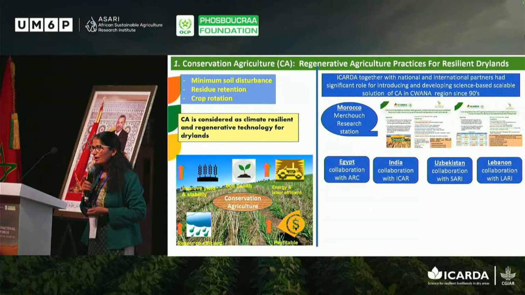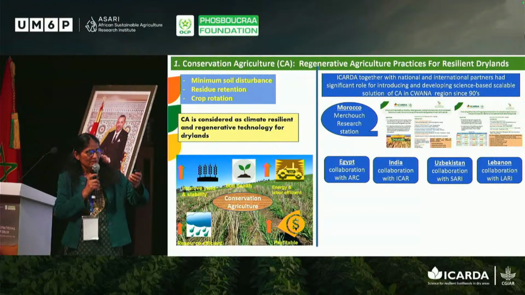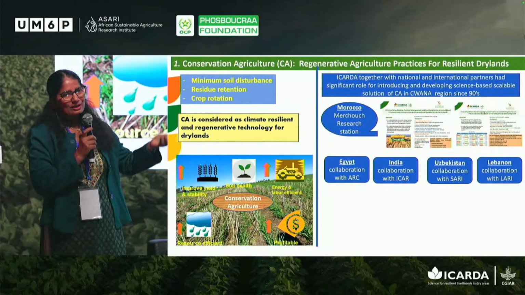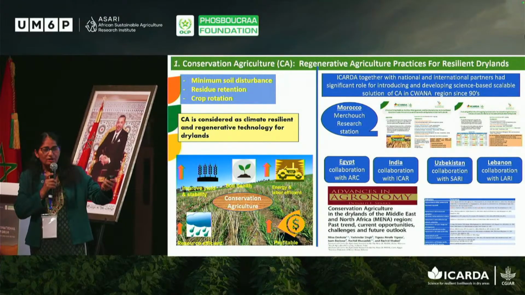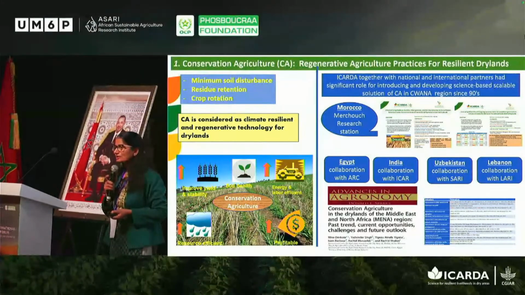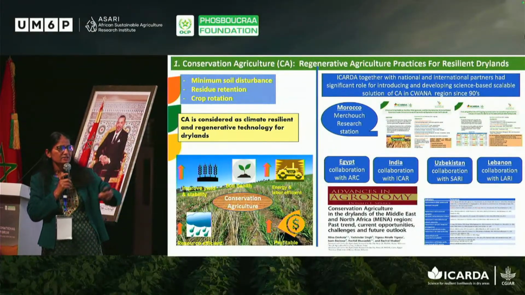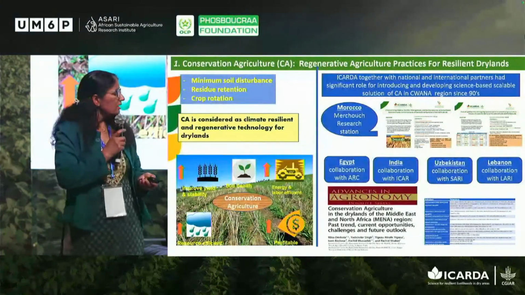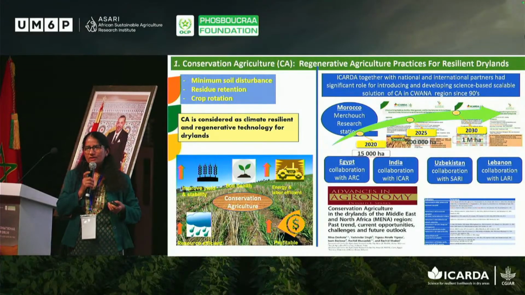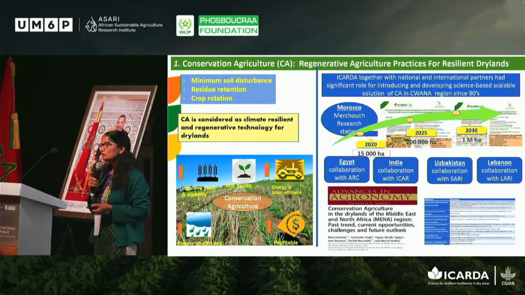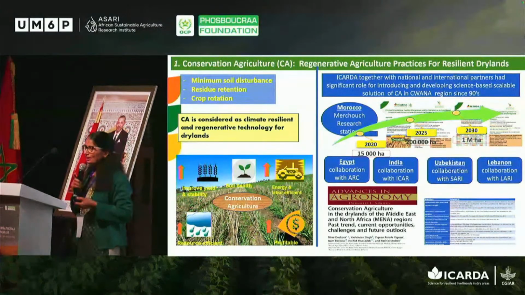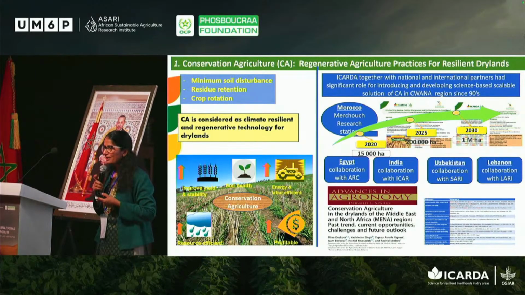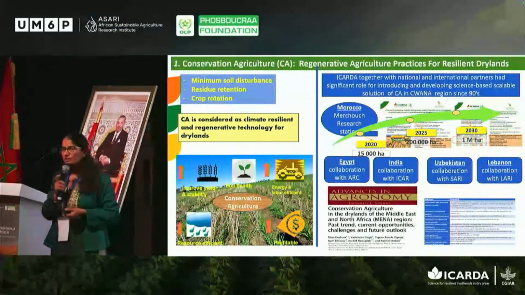We have this station, and Uzbekistan also, and Lebanon as well, but unfortunately with the war it's not moving that well. But we have this research hub. We also generate evidence on what is happening in the region and how it is impacting different indicators of conservation agriculture. This is a compilation of the studies we have made for the MENA region. Another good thing is that all of this together is helping policy: the government of Morocco came up with a goal of reaching 1 million hectares, and we have been supporting this ambitious goal with national partners through different programs.